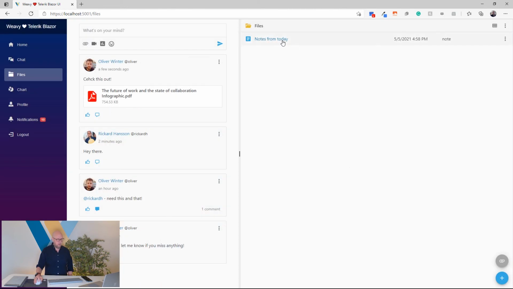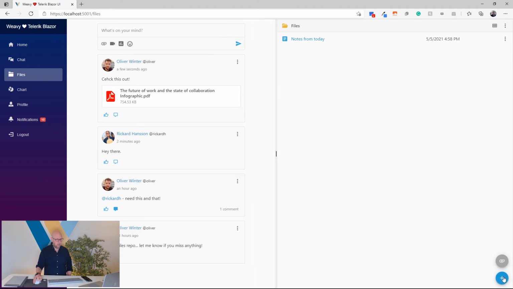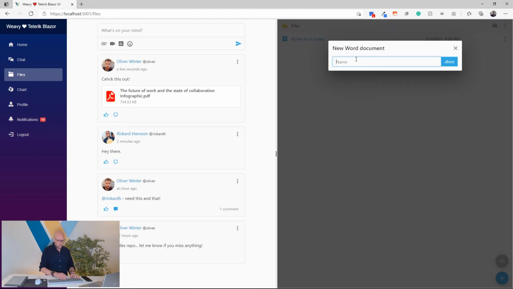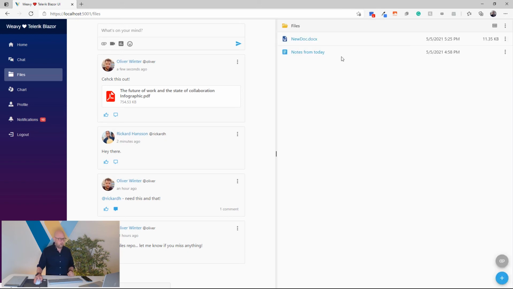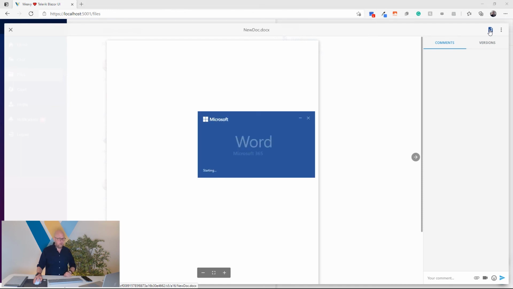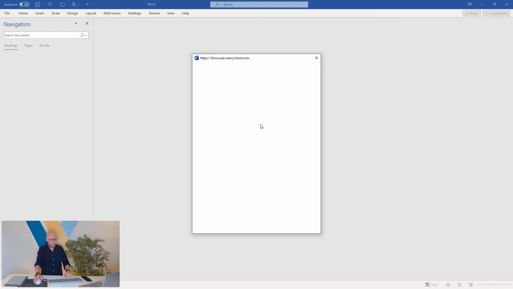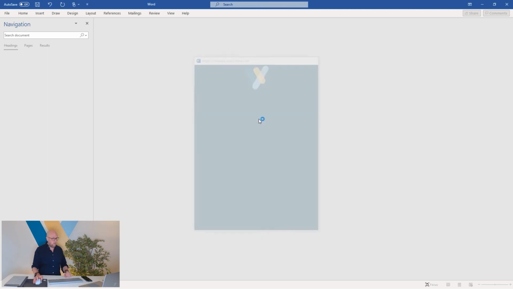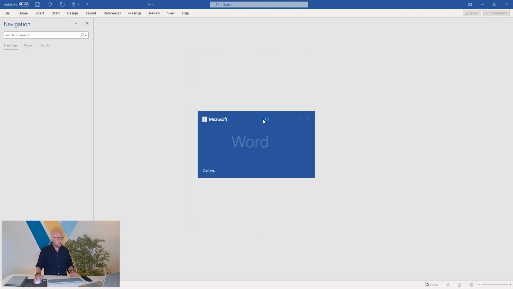Same with the notes or the files here. This is the files app we were talking about, right? So here I can create notes, folders, Office documents. So let's say I want to create a Word document, new doc. And as you can see here, we're just creating an empty Word document. I can click it, I can see it's empty. But here with the remote editing technology we have, I can fire up Word and then I can do my edits, remote into this without downloading, uploading.